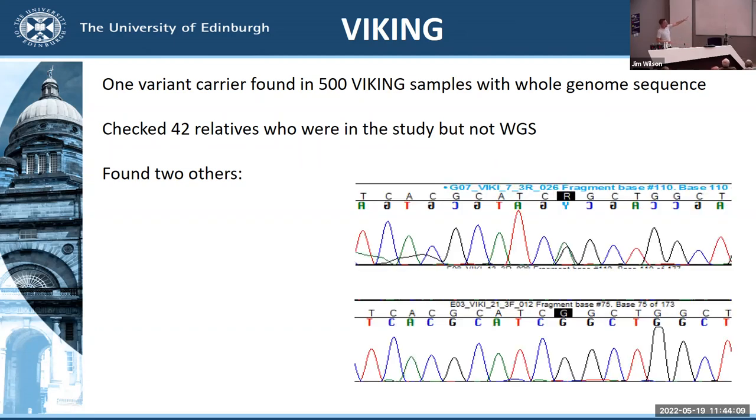So these are old-fashioned sequence traces where we're reading the DNA. This is one person in the bottom here and you can read his codes along, TCAC, GCAT, C, and then a G. And at that point, he's got a G, but the other person has both an A in green and a G in black there. So they have a mutation there. They have a rare variant. They have actually a harmful variant that causes long QT syndrome at this point in their genome.